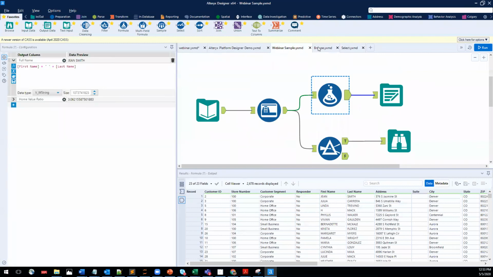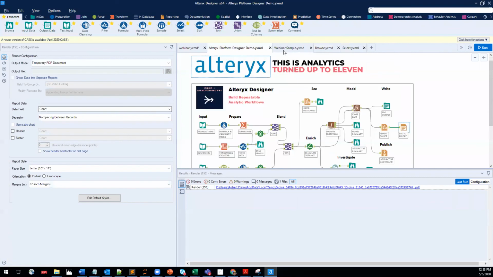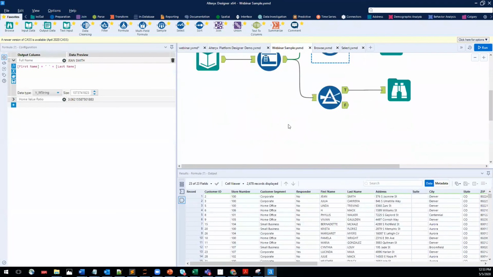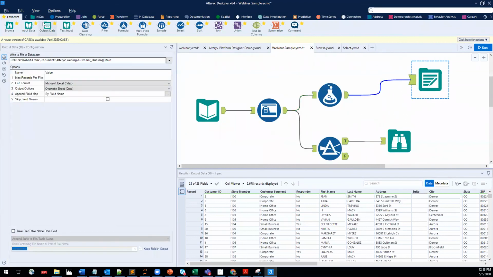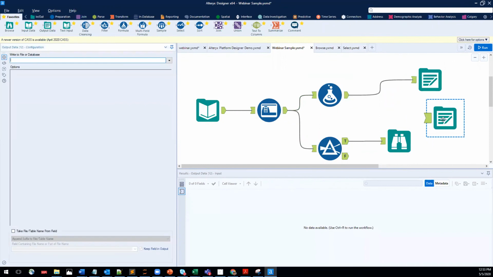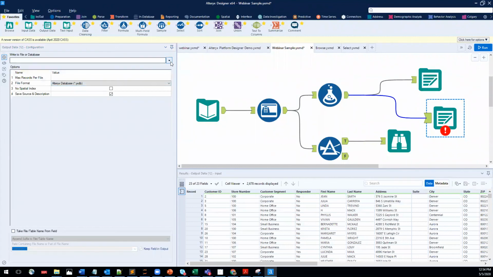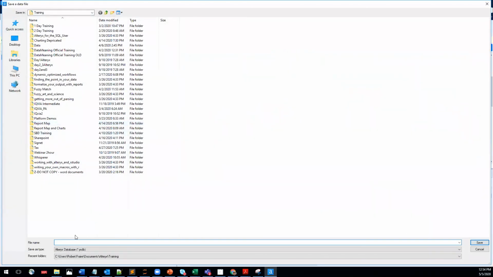And if you meant how do we create an output file that's a YXMD, oops, sorry, too much clicking around. What we can do is bring in an Output Data tool, connect it to our data flow, and then click on it and choose that I want it to be an Alteryx database file, and I can give it a name.